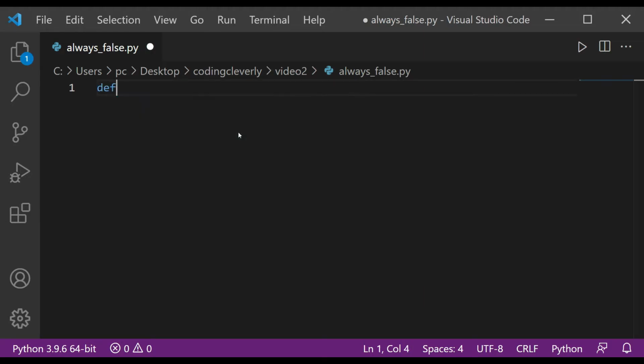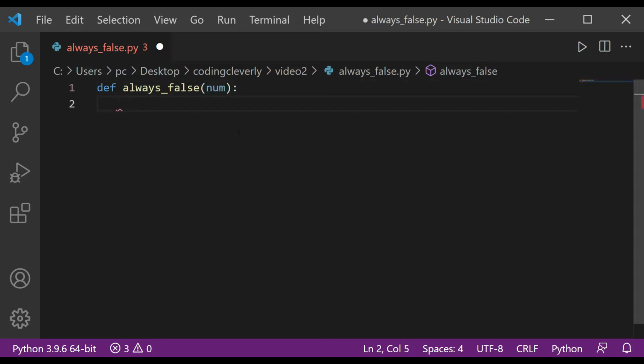Here, what I'm going to have to create is a define function. This is how we create a function in Python. What we need is basically the name, which is called always_false. And we're going to have some input parameter, so I'm going to have the parentheses. And you're going to see that there's a lot of similarities here, but we're going to have some indents that will be a little different compared with C++. Here we're going to have num inside of it. And now we're going to have an indent. This means that we're going to be inside of our function.